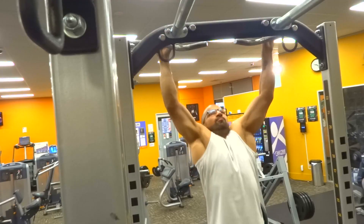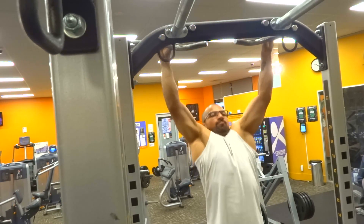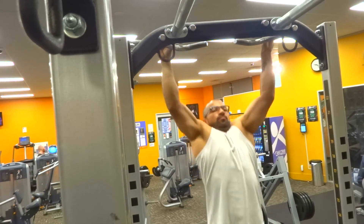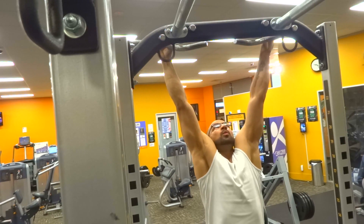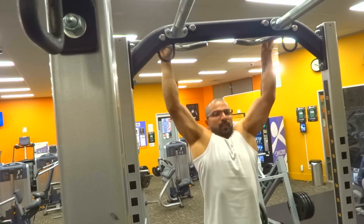So enough talking, let's get into the workout now. Welcome to the voiceover guys — I've started the workout with a warm-up set of pull-ups and managed to do eight repetitions. My whole focus for all these exercises is to get control over my body. I don't want any swinging, no momentum, just straight form pull-ups.